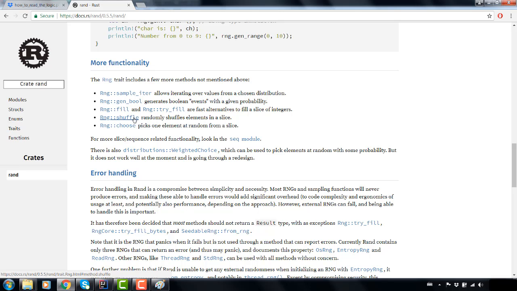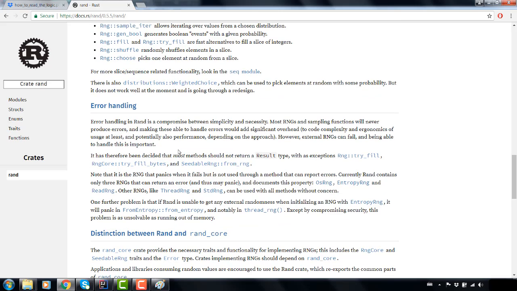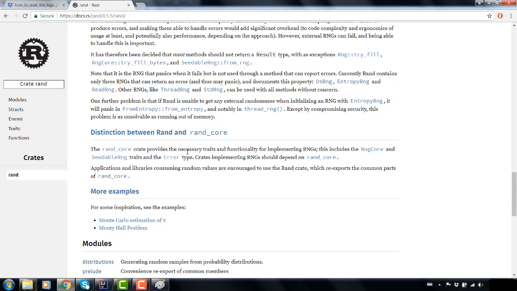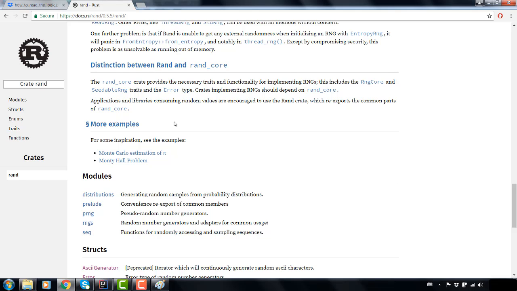Okay, so we could use shuffle to shuffle around elements in a slice. I think that's what they were doing, essentially. They had their locations in a slice, and then they shuffled them. I'm not going to do that. Since I'm using bit flags, I'm going to randomly generate a number, and then shift left by that number. Seems about right. I think that's what I would probably want to do. Yeah, it really doesn't make a huge difference, I think.